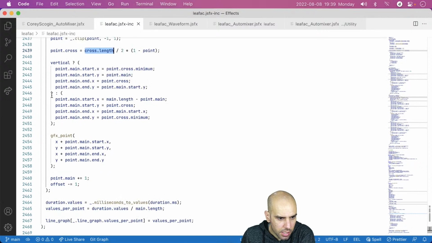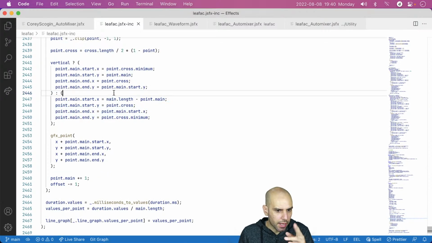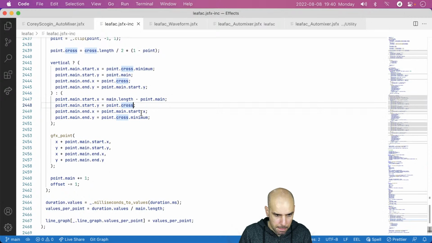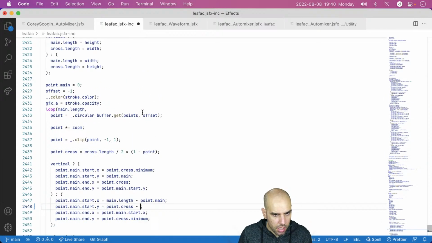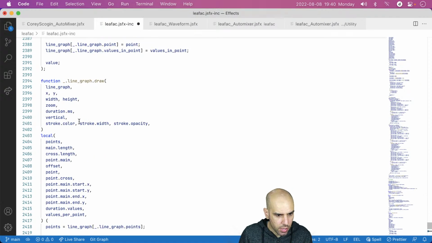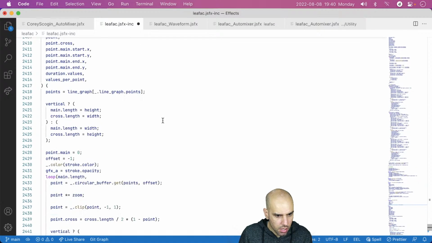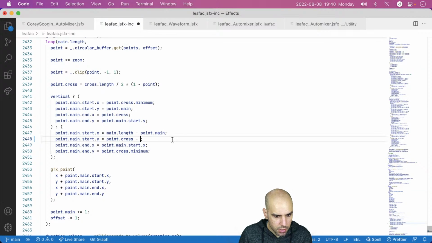Right, and then are we horizontal? If so, my X position is the main length minus the point main. That makes sense. The Y position is the point cross minus, I want to say half of the stroke width. See what I'm doing here?